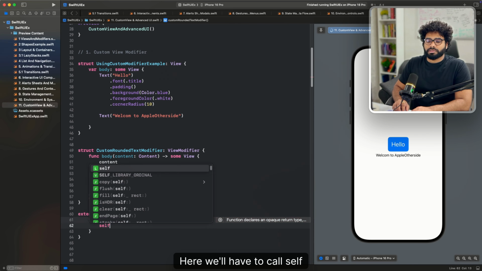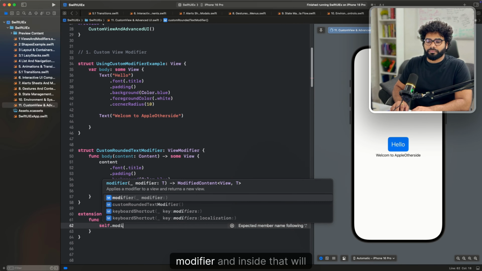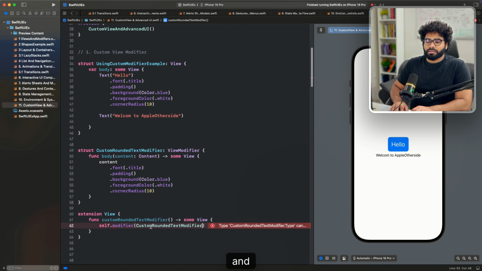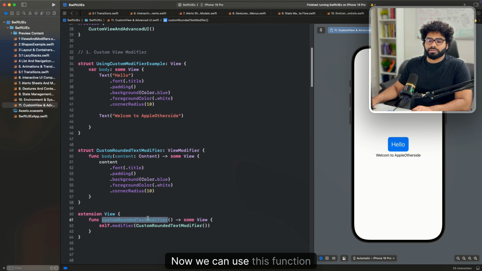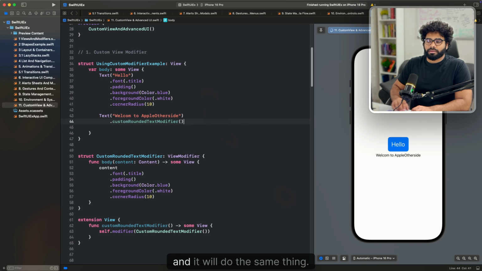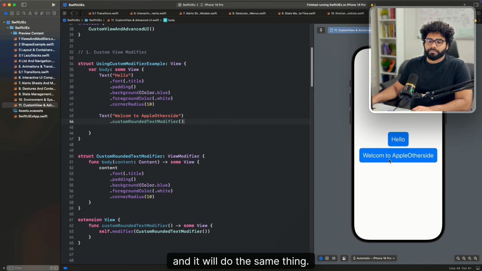Here we'll have to call self dot modifier, and inside that we'll give a structure, and that will be all. Now we can use this function as modifier on our view, and it will do the same thing.